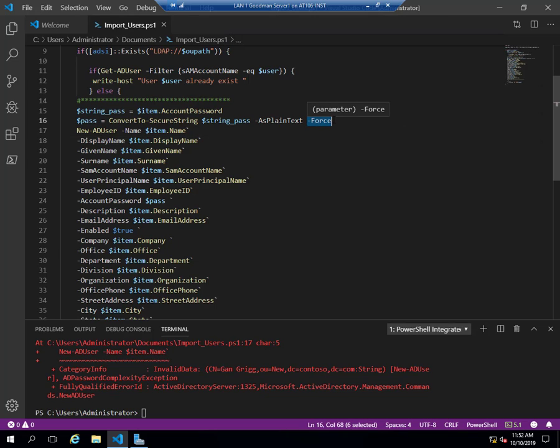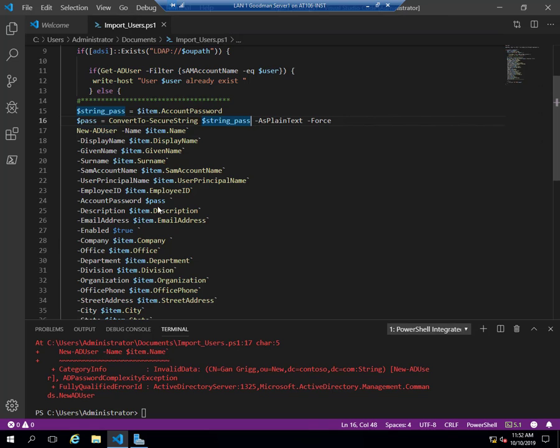That's basically what -Force is. Otherwise, I think it asks a question, yes or no. Every example I've seen to do the conversion has -Force, so that's why I used it. So that converts the text string into a Microsoft security encrypted string and stores it in $pass.